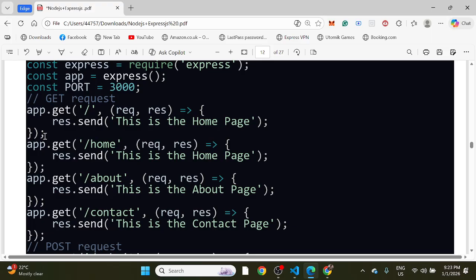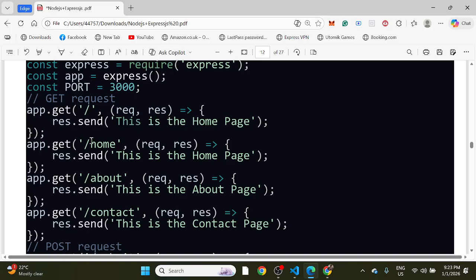Now just observe how we are creating routings here. In Node.js we use if else conditions. If a user asks for the main route in the URL, then show this one. So we used if else conditions, right? But here we use app.get, and we give the route. If this route is matched, just show this text.